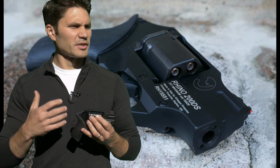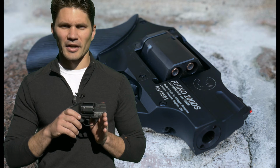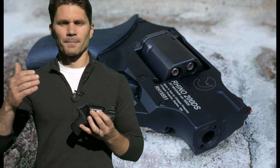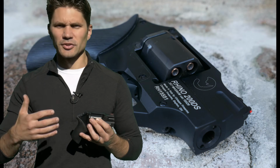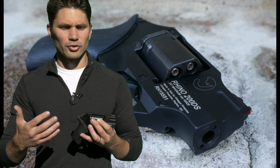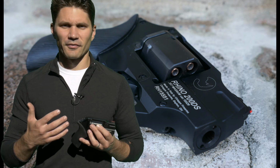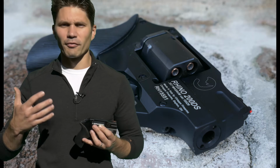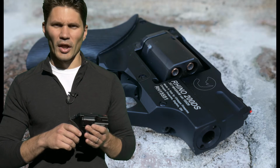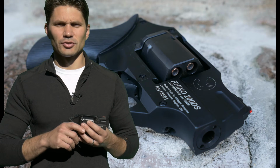Also, I've read some reviews elsewhere where people have complained about the double action trigger, and I'll admit I've felt better double action triggers, and I'm not using that euphemistically. I mean, I've literally felt better double action triggers, but there's nothing really wrong with this one, especially considering this is a gun made for carry for personal defense, so you don't want something too lightweight. And in single action, the 4-pound trigger pull is just fine.